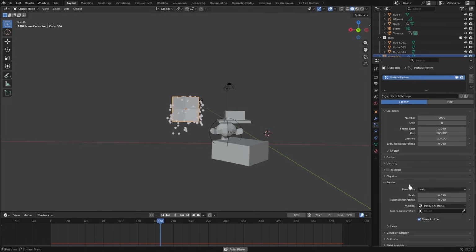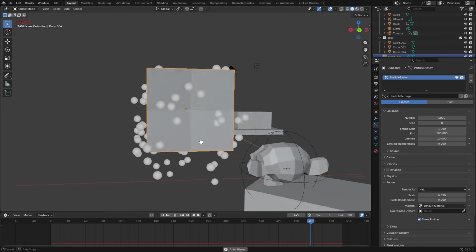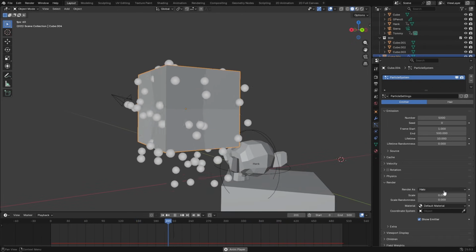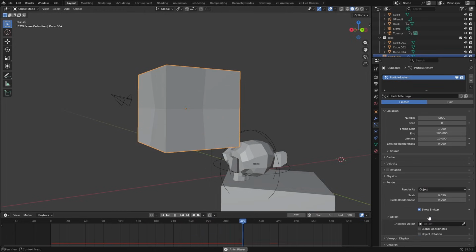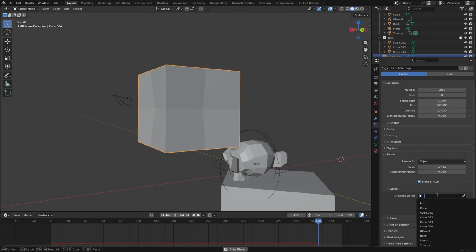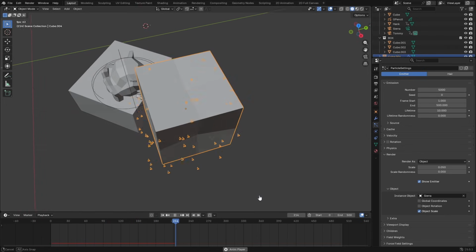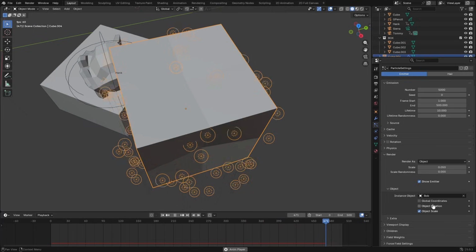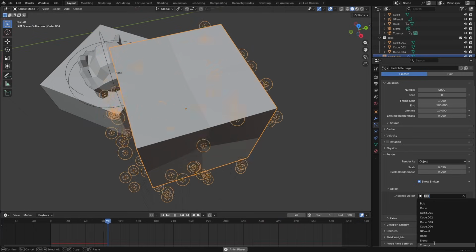This is, by the way, right here, the render tab. This is how you make it an actual object. So if we change this from halos, which are just these little balls that are not going to be rendered, they're just for us to see what we're doing right now. If we change that to object, we can choose an object here by hitting this little button, and let's choose Sierra, and you can see immediately we have all of these. Oh, let's not choose Sierra because that's the camera. Let's choose Bob. Nope, that's the light. No, which one's the monkey?